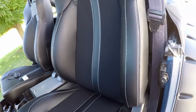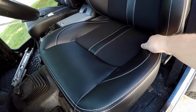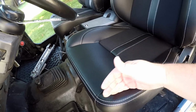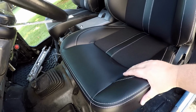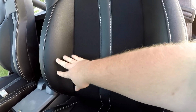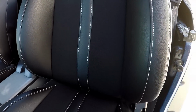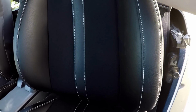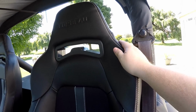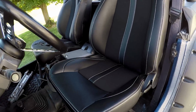But yeah, they're super comfortable. I'm a big guy, as you guys know, and I'm always concerned with how the bolsters are going to hold up and how they feel for a bigger guy. My thigh runs right along the side of the bolster. It doesn't overflow the bolster, so it's comfortable for me. And as far as this area goes, in between what I like to call the kidney sides, about kidney level is where they peak, and in between there I fit just fine. I fit fine in the shoulder area, and you guys have seen how big I am. I mean, I go 270 pounds, so for any bigger guys out there, the Trailcat will work for you, and it is really comfortable. It's soft.